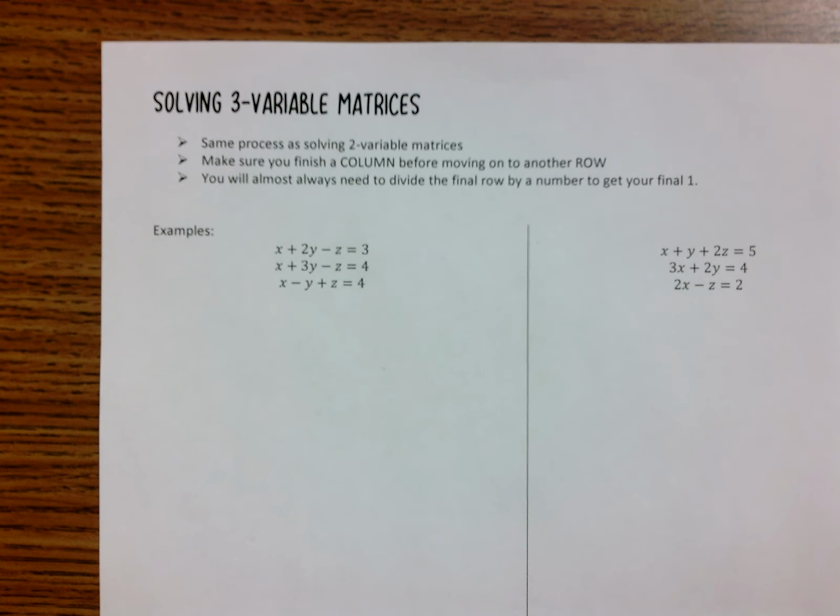All right, so today we are upping our game and we are starting to work with three variable systems of equations with matrices. You have the same rules to solve a three variable matrix as you do for a two variable matrix. You can switch two rows, you can multiply a row by a number, or you can add two rows together, or some combination of those things.